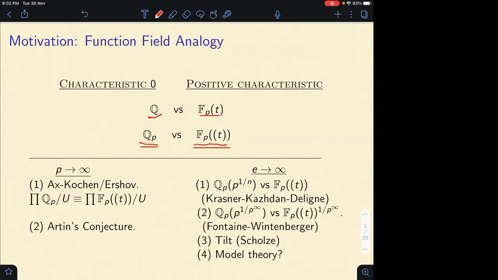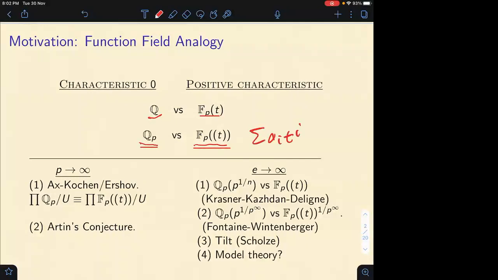So on the function field side, you simply have Laurent series expansions of the form the sum of a_i t to the i over the variable t. And on the arithmetic side, you have something similar by viewing p as a variable, but now you no longer have an embedding of the residue field inside your valued field. You only have a set of multiplicative representatives. And there is also a related fact that addition is not done coordinate-wise. It involves carrying. But nevertheless, the presentations are evidently similar.